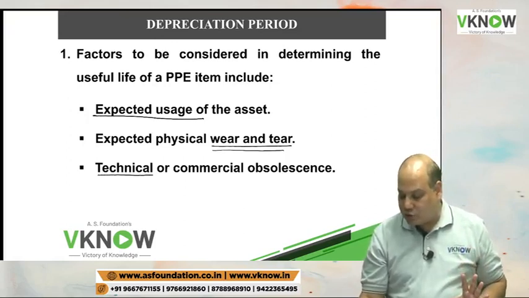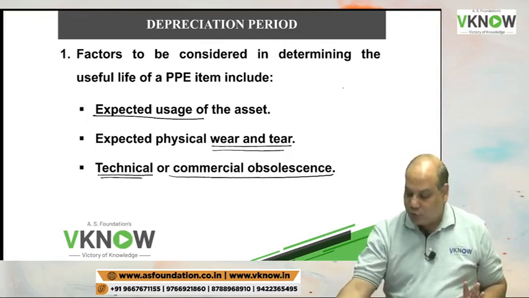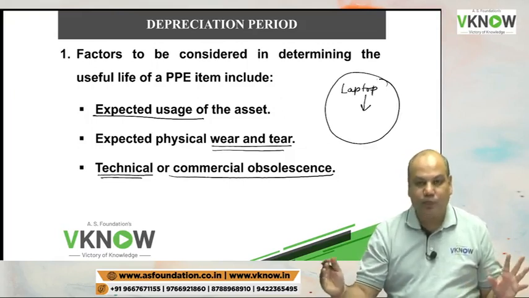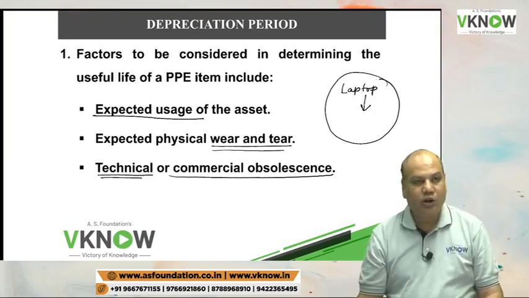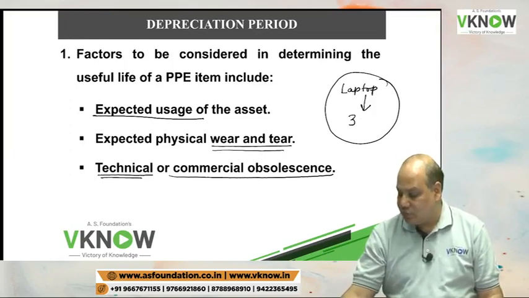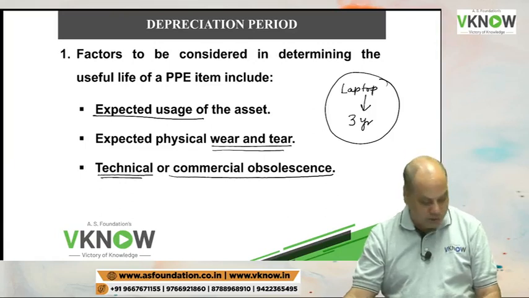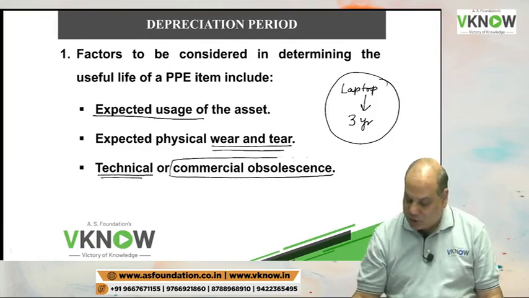Then one can also look into technical or commercial obsolescence also. Like if you buy a laptop, one has to keep in mind that this laptop may become obsolete after some time. So let us say after 3 years, every 3 years new technology comes. So maybe you will take into account the fact that technology may change. So 3 years. Sometimes there can be commercial reason also.